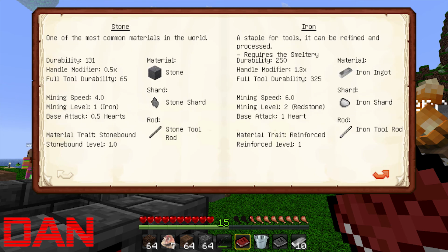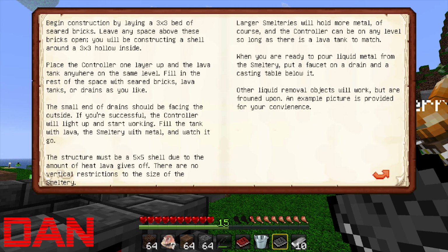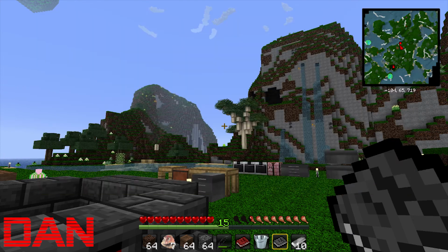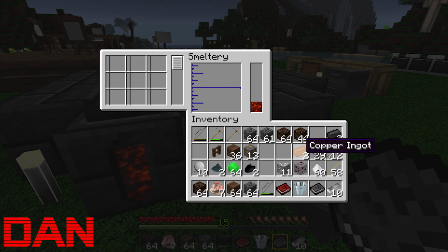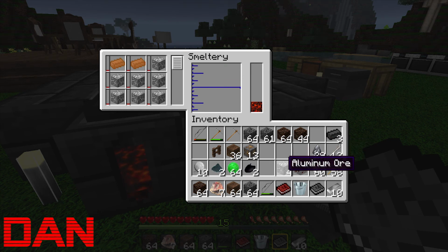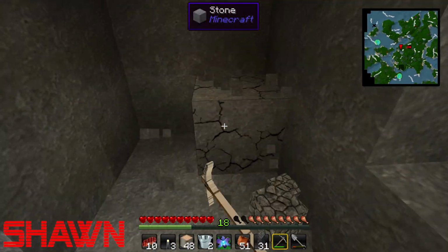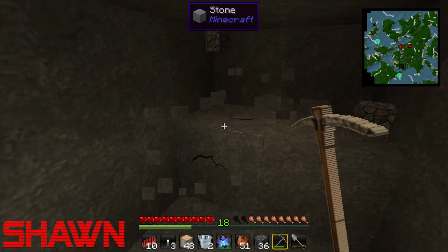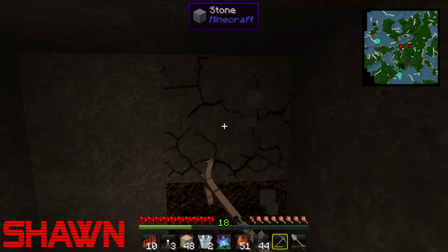The ingredients for aluminum brass are listed in the Mighty Smelting. And aluminum brass is made from 3 aluminum and 1 copper. All right, I'm heading down. I'm going to go and look for some. Okay, thankfully I do have 2 copper ingots and all sorts of aluminum already on me. So I'm going to go ahead and start that up while my friends go off and pick me up some more aluminum and some more copper.